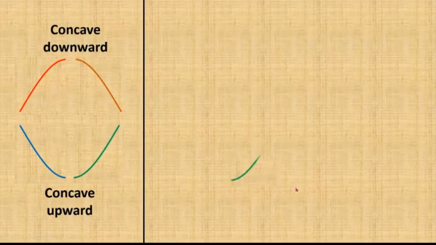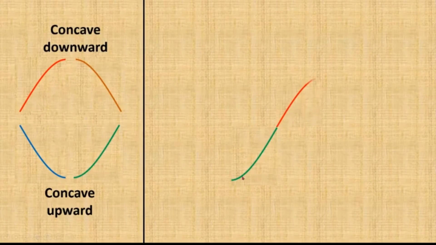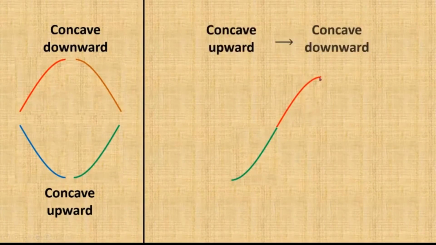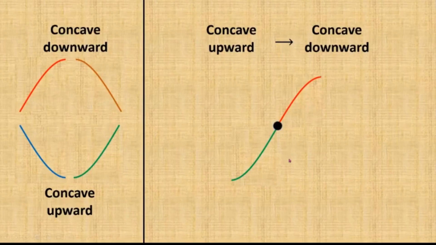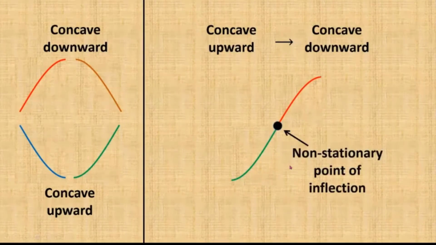Okay, another example is this one. Upward changing to downward, but positive upward, positive downward. So this is the connection. The connection at this one is not stationary. Stationary is over here. So you see, you don't have any kink here. It is just directly like a straight line like this, very smooth. So this is a non-stationary inflection point. Okay, you see, the condition of an inflection point is that it must be continuous.